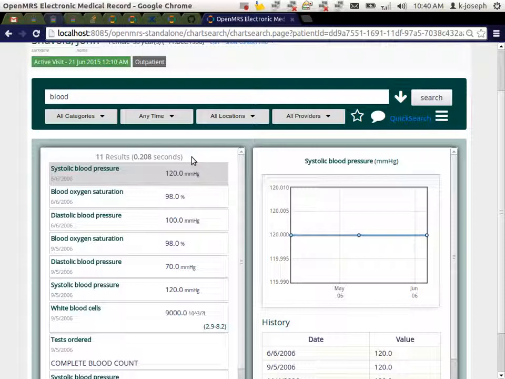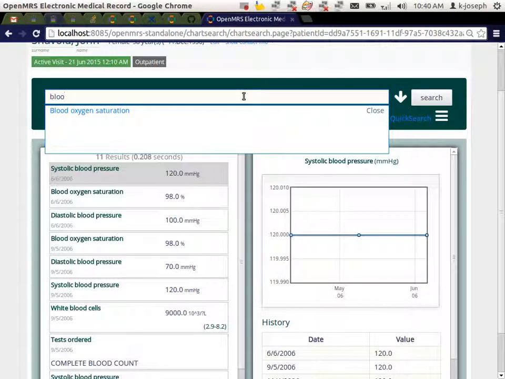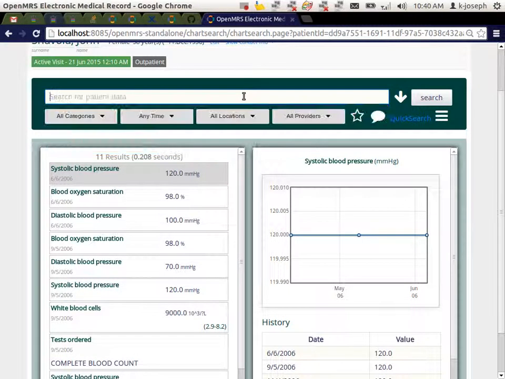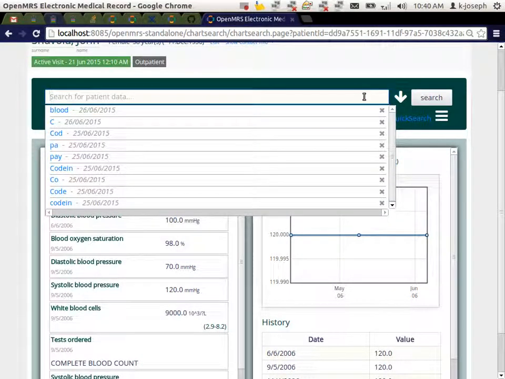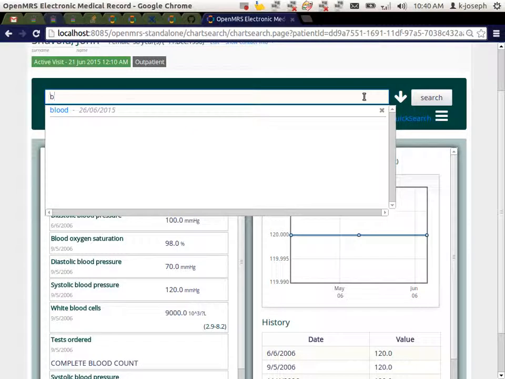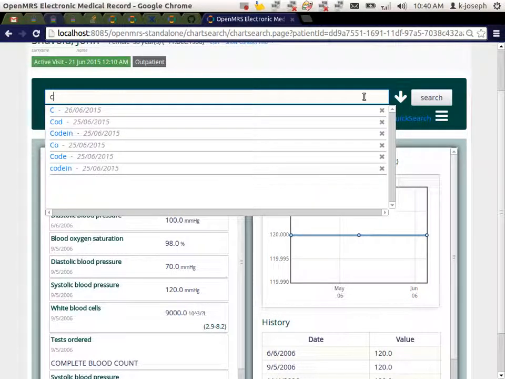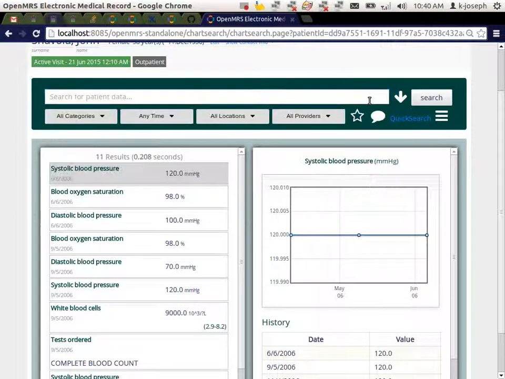We also supported search suggestions. So for example, as the user types in, we suggest from the current observations for that specific patient. In case the user has the history available, then we suggest from the history itself. So basically that's about the suggestions.